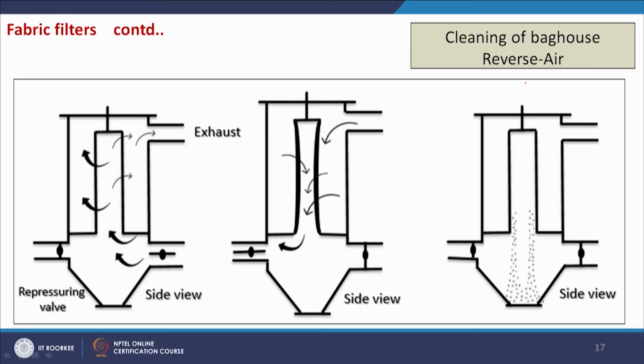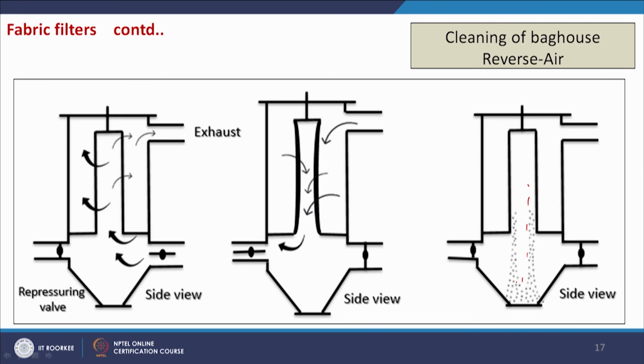And here this is your reverse air. So, in normal conditions air goes through this, but in the reverse air the air will go in the opposite direction. So, this is the mechanism, and in that case the particles which are deposited get an opposite flow, so that will be settled.